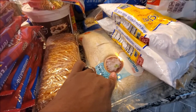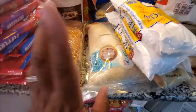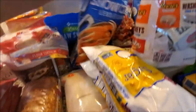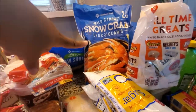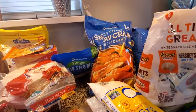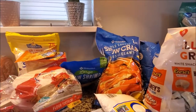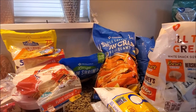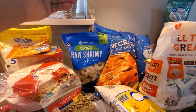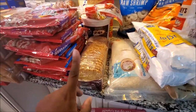We have jasmine rice - he didn't realize he forgot it until he got to Walmart but they had it. I've been eating the one from Aldi's and this one is one we're trying - I'll let you know how it is. I actually did good with the crab legs - I ate them three times last time and it lasted through the month because I only take a cluster and mix it with other seafood.